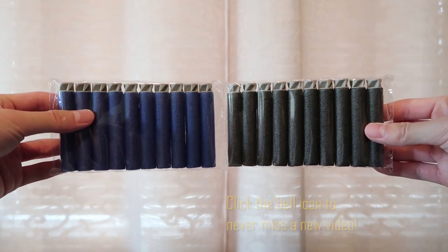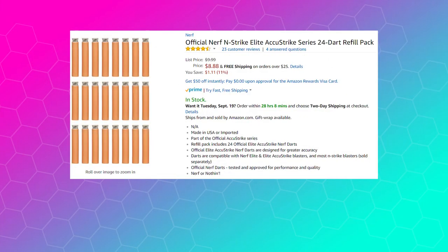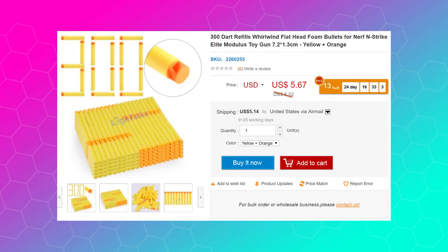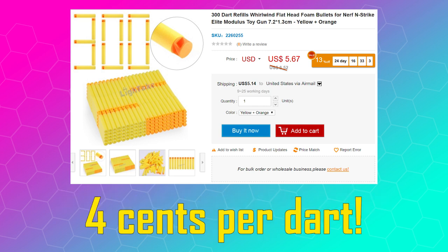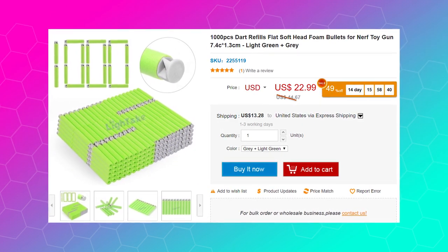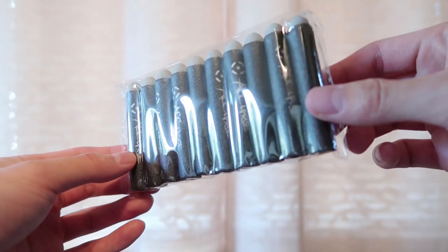I was super impressed, not only because of the results of my testing, but because they are so incredibly dirt cheap to buy. If you're American, a pack of 24 Nerf Accustrike darts not on sale would run you around $10 — that's $0.42 per dart. If we go on lighttake.com, taking the original price of $6.52, you can get 300 Whirlwind darts in a variety of colors for only $11.66, including shipping to the U.S. That is only $0.04 per dart. It's honestly a steal, and even cheaper than the awesome Ekine waffle darts I reviewed a while ago. And if 300 darts ain't enough, you can supply a nation with their 1,000 dart package. These are now my new favorite darts.